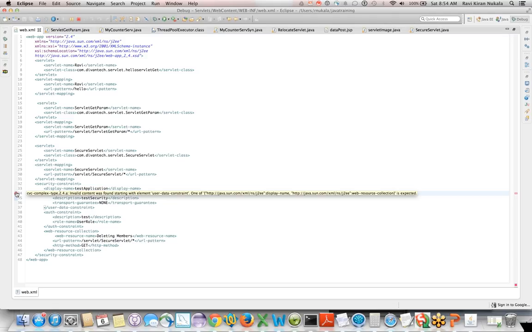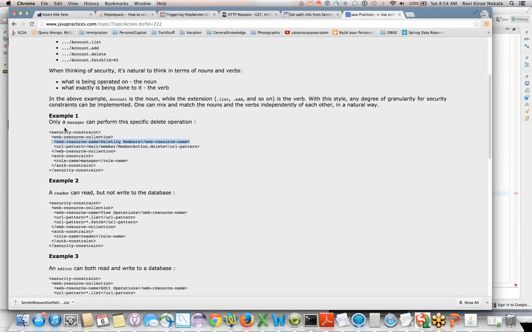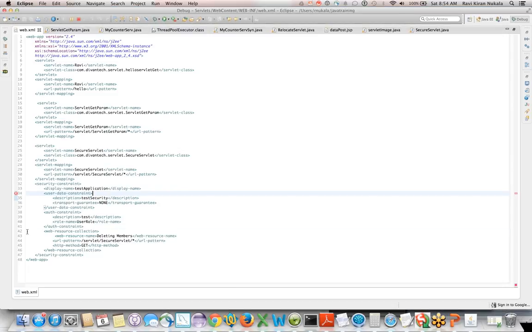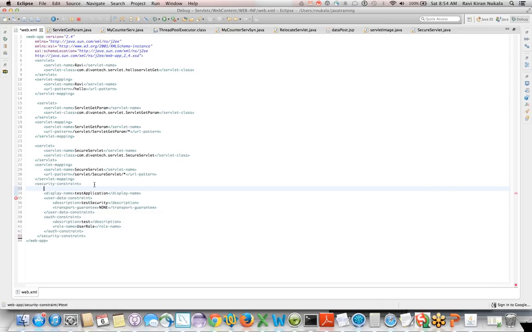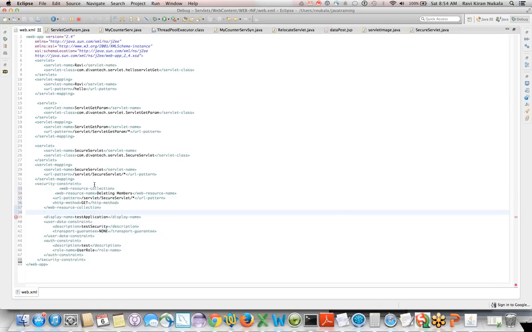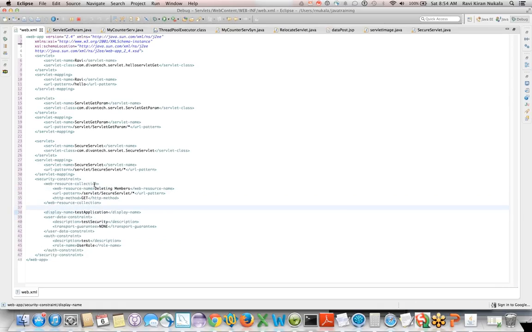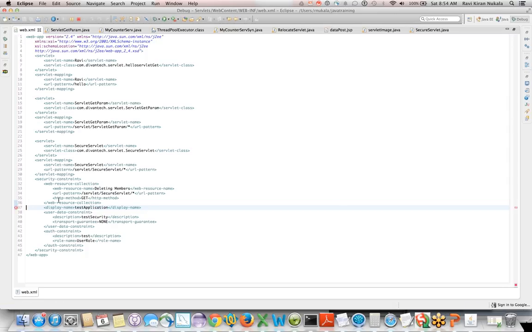Invalid content was found starting with element user data constraint. Instead, one of display name or something should be used. So within this, well, maybe we'll put... Yeah, XML order may be important. What's the next one?